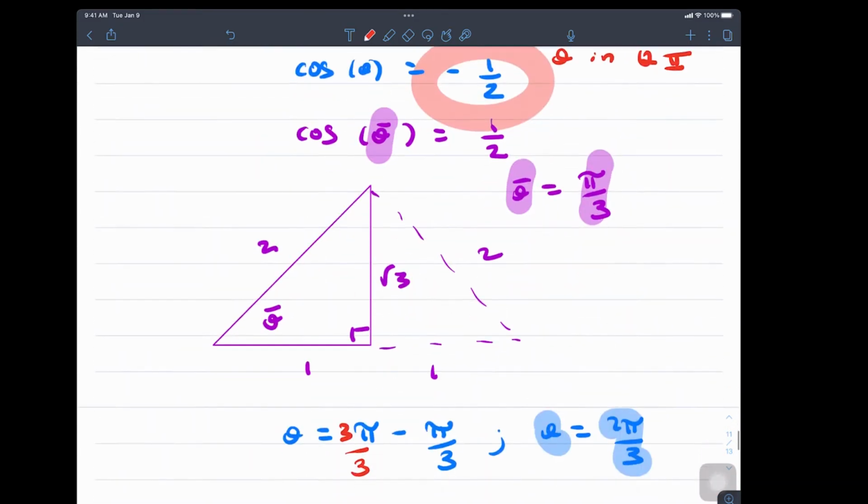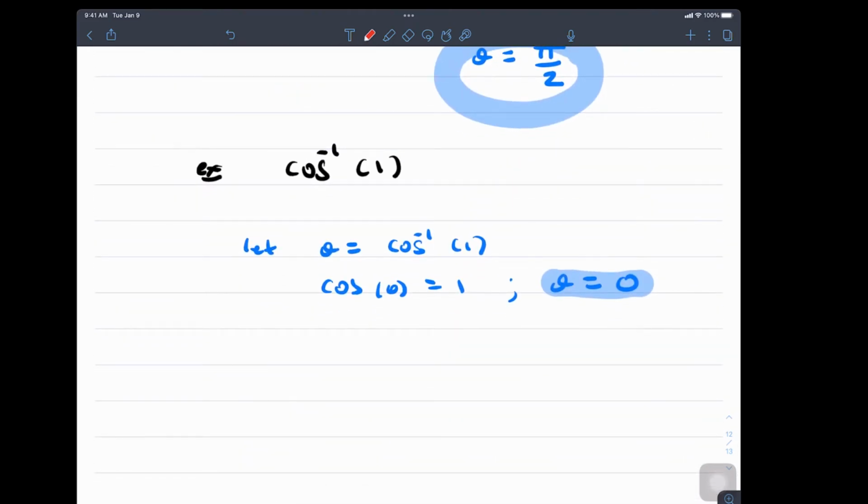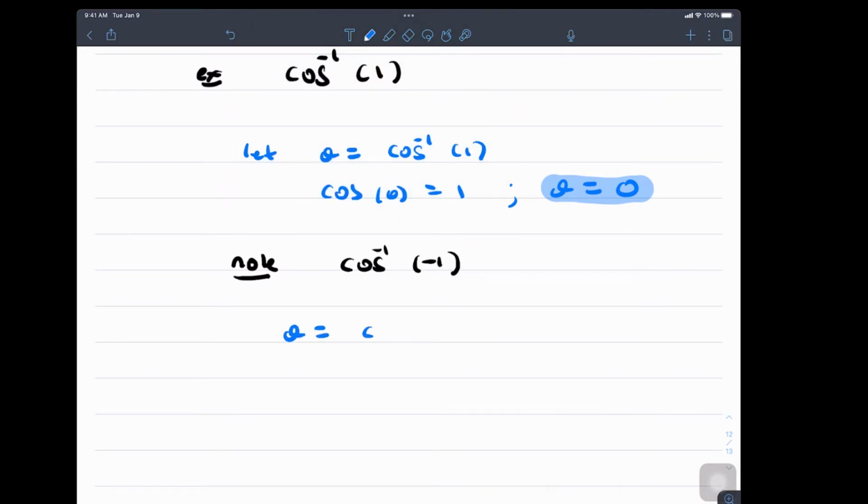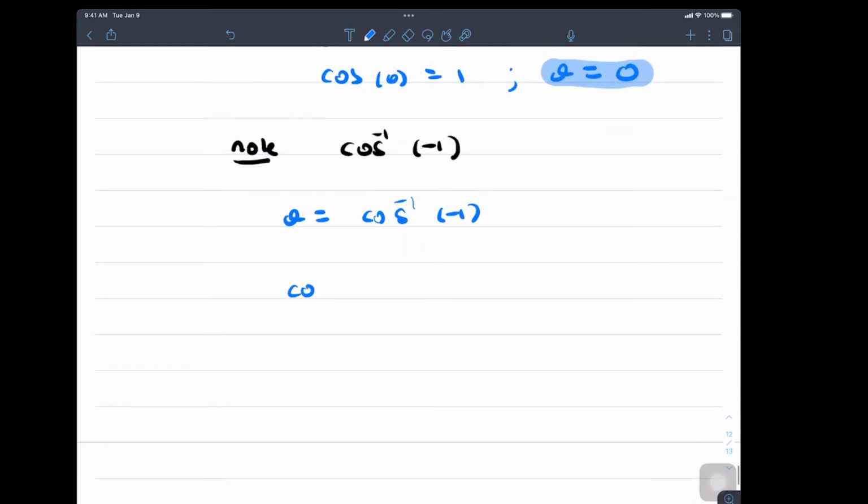So you go, okay, we're answering some of those trivial-ish kinds of questions, and they're not trivial, but they do ask you these questions. I'm saying trivial in the sense that you do not create a special triangle. What you do is you look at the curve instead. So cosine theta is what? -1, and that's when theta was pi. That's the last example that we looked at, just to notate this, because those are questions they ask.